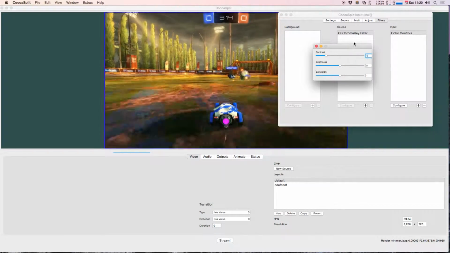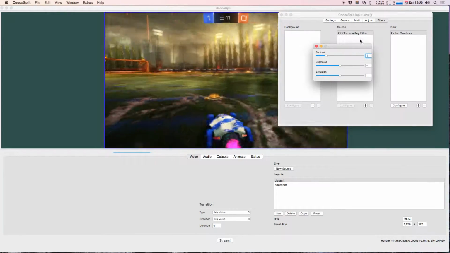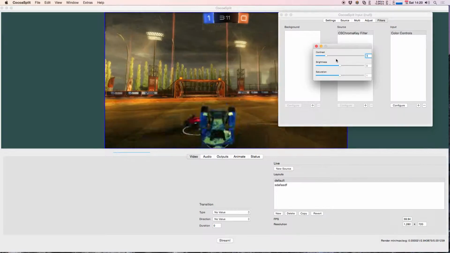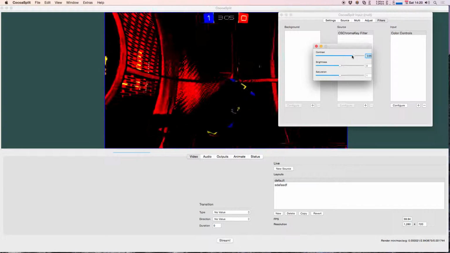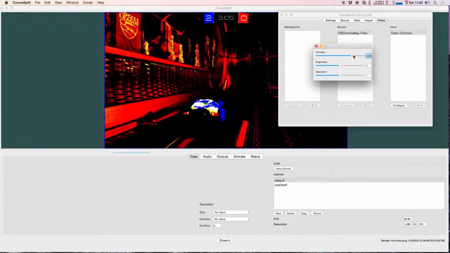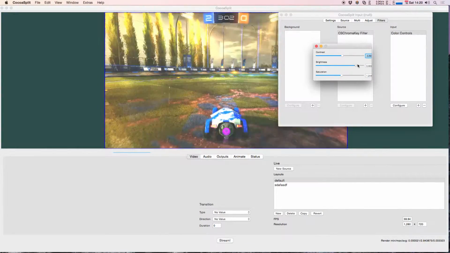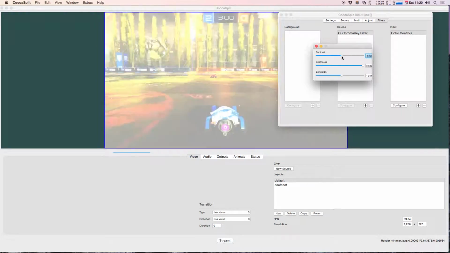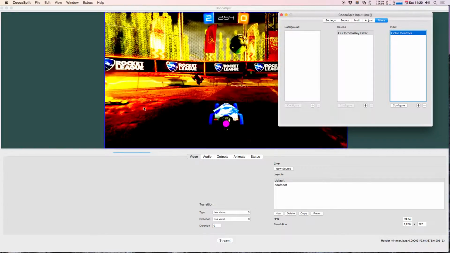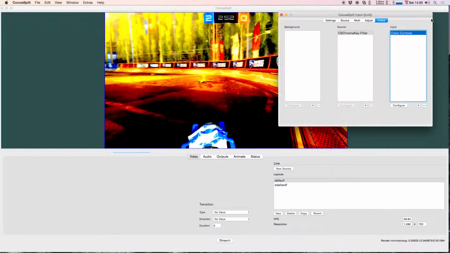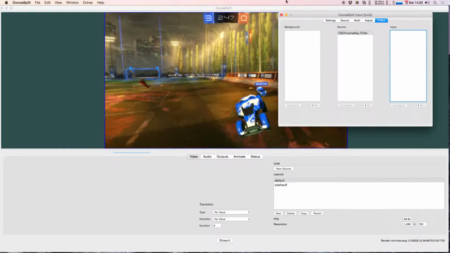These are generated by system frameworks within OS X, so they're sometimes not as intuitive as you would hope. But this one is. You can just move the slider to change contrast, brightness, saturation, however you would like to configure that. So you can just close the window, and then if you don't like how this looks at all, you can simply select it again, hit minus, and it goes away.